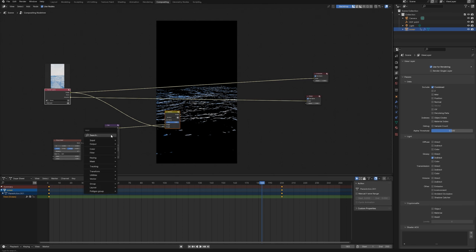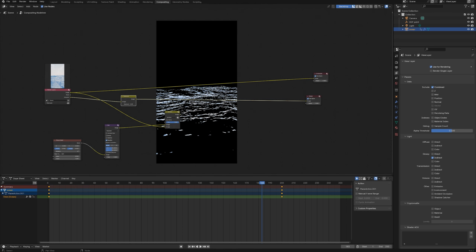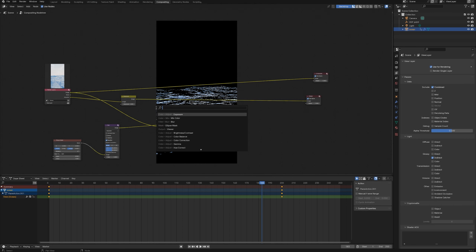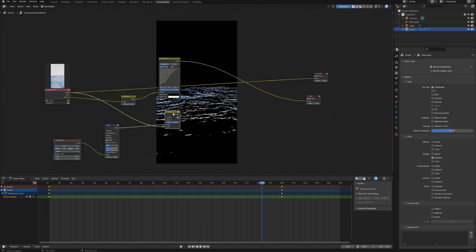Okay, so I want to grab the exposure effect, plug that in, and just brighten it up a little bit. Okay, and grab the curves adjustment, give it a bit of contrast. Okay, and we'll just duplicate this, and we'll change it to screen.